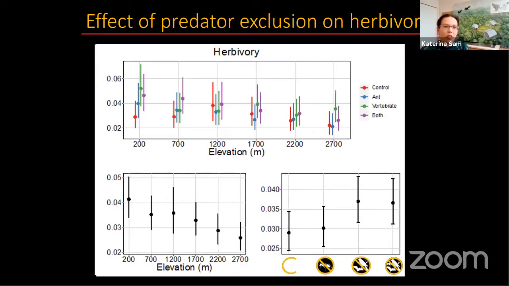And when we look down to the herbivory, to the lower trophic levels, the results are not as I expected them. Based on the results from the review, I was expecting quite a big change in the herbivory after the removal of the ants. It was not happening. The only study site where it was happening was the study site at the lowest elevation, 200 meters above sea level. That was the only site where, after the removal of the ants, the herbivorous damage increased nearly significantly. It was on the borderline.